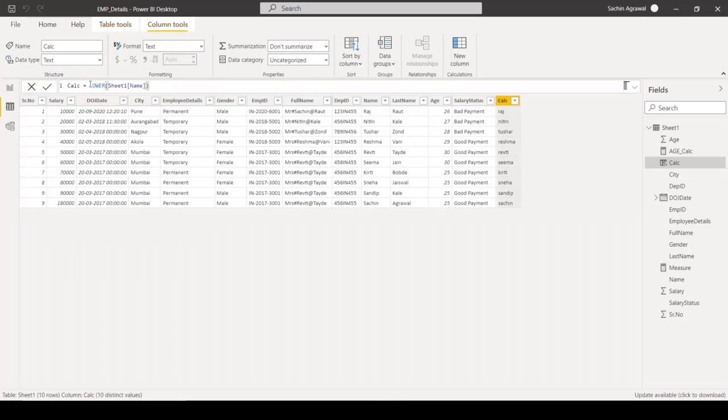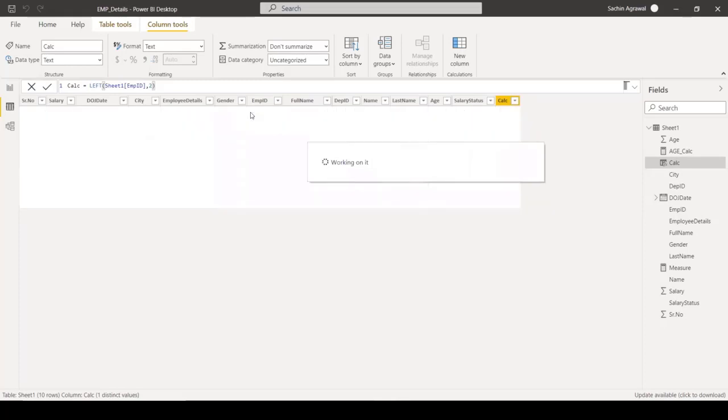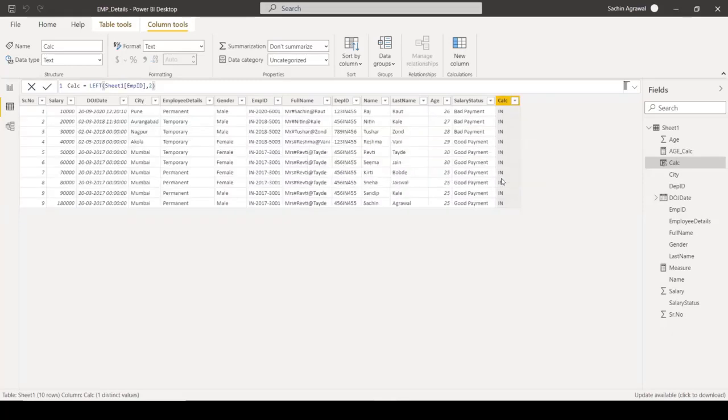Now next, what function do we have left? For that I'm going to use this column, where I want this part separated as a country code. So let's do that. Left, pass that column, the employee ID column. From left I want two characters. So enter it, from left, 1 2. Let it run and we can see the result right away over here. See, the country code has been separated from this.